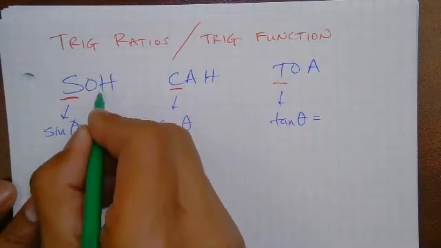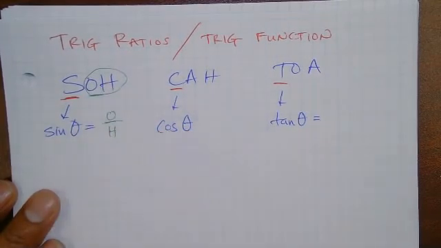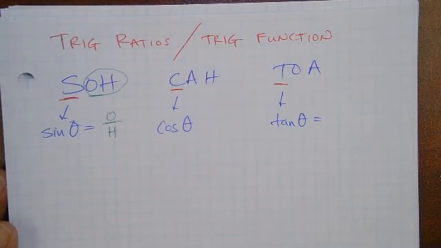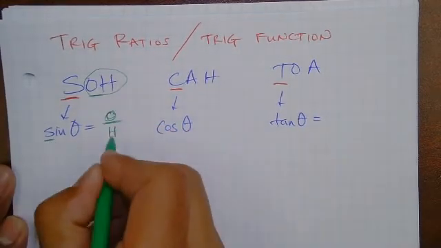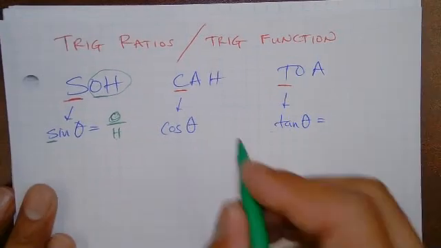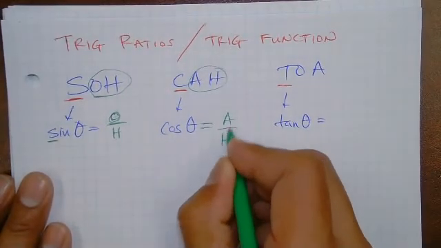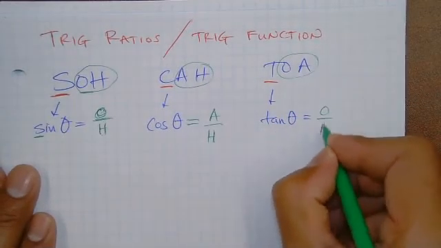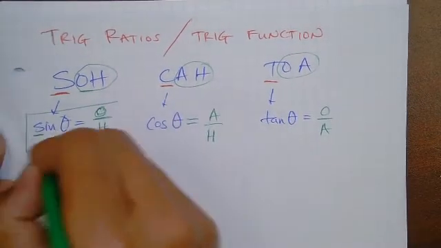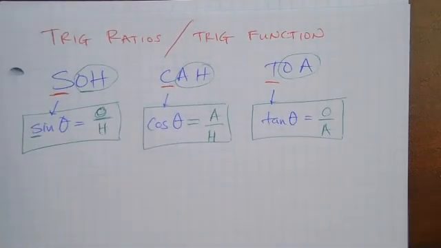That's what the first letter is. What are the other two for? The fraction, the ratio, right? The fancy word for a fraction is a ratio. That's why you learn SOH. You guys see it here? SOH. That helps you set it up. Okay, we talked about last time. And cosine is A over H, right? The last two letters are the fraction part, the numerator over the denominator. And TOA, the last two letters, tangent is O over A. Right? That's how we know how to get these ratios and set it up and all that business.